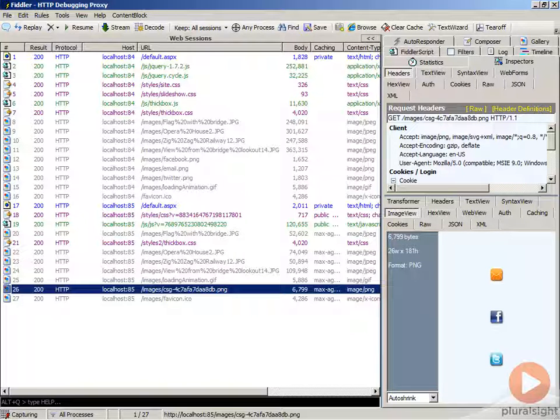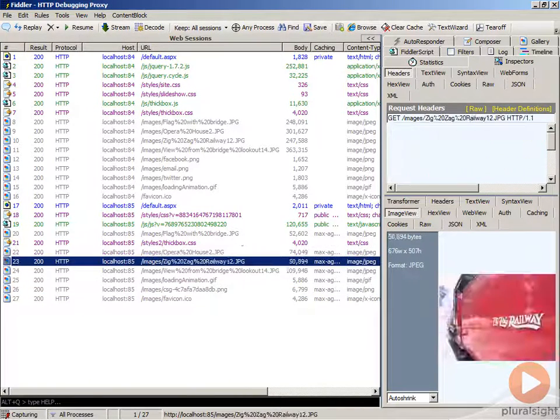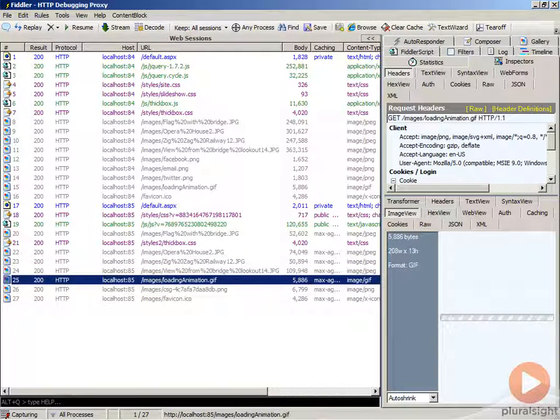We can also see the caching. In the original set of requests, it was not taking advantage of any caching. So if a user came back to my website a week from now, even though those files would still be in their browser cache most likely, they're going to have to go back to the server and say, I've got all these files, but I'm not sure if they're fresh. By taking advantage of caching correctly, we can see that we've set some cache expirations to say that these files are good for a period of time, so the browser does not need to come back and get them.